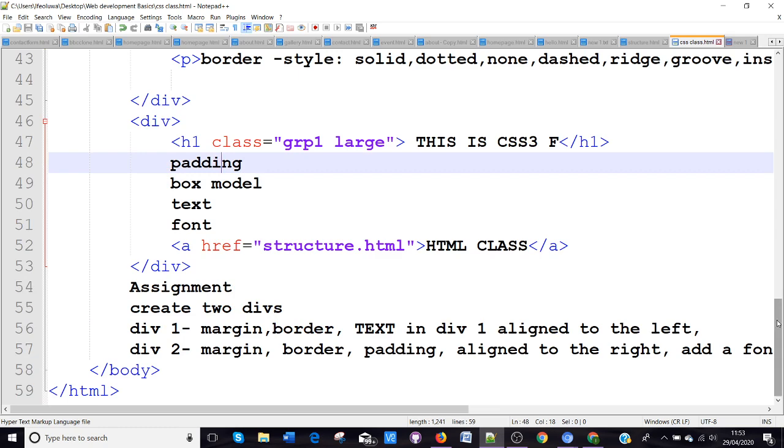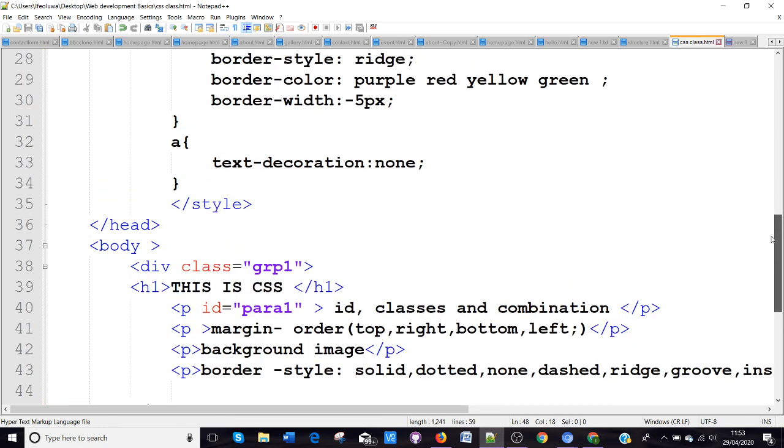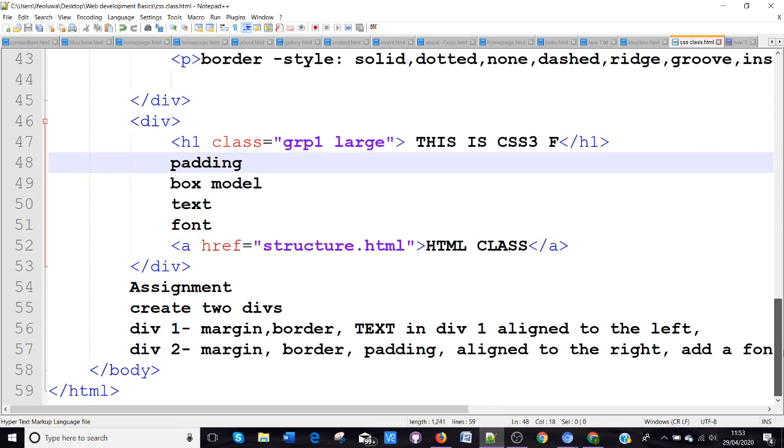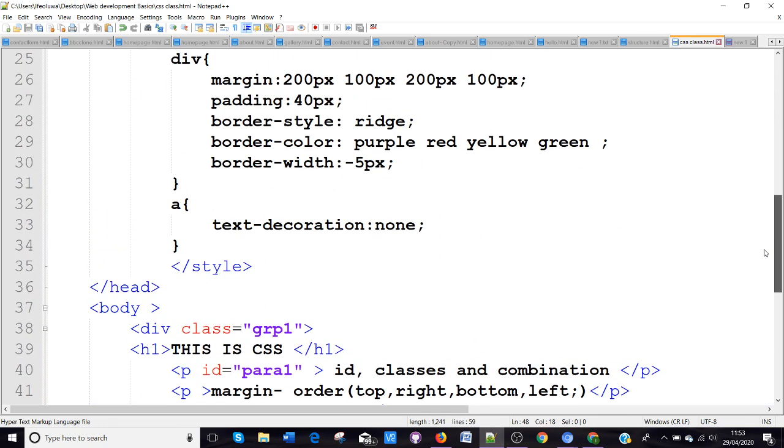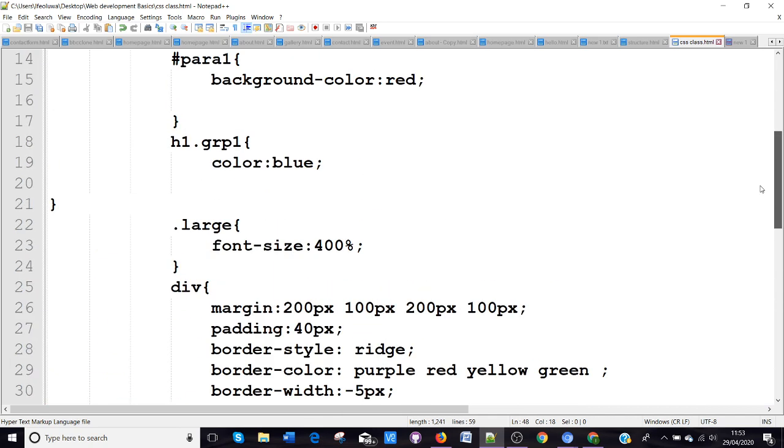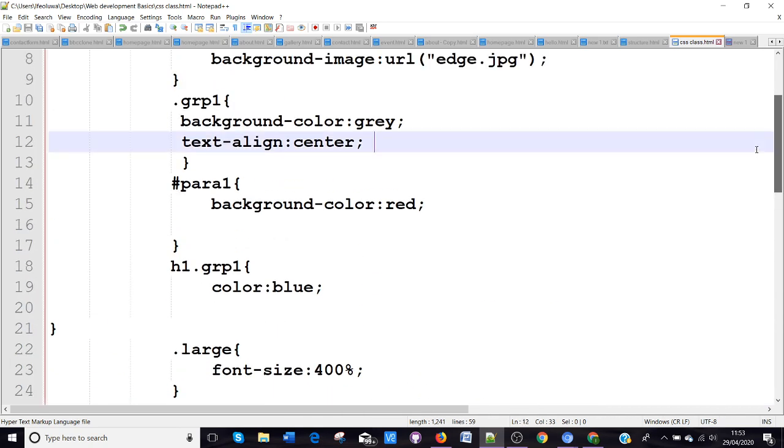Let's move to text. Especially because of us dealing with links, we have already come across text decoration none, and in trying to center something, we have come across text align center. But that's not all we can do with text, and center is not the only way to align a text.